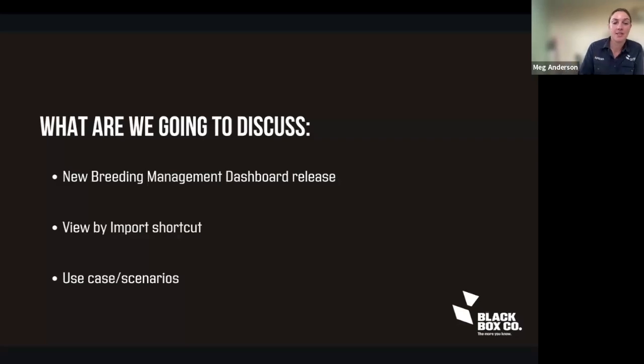We'll also be showcasing a new view by import shortcut, which will be relevant to some of you, and which will streamline how you can access particular session files from the imports page. Then we're going to go through some use case scenarios as well. Again, pop them in the Q&A, please, if you have any specific to your operation at home that you would like us to run through as we go through the dashboard.